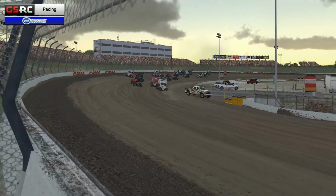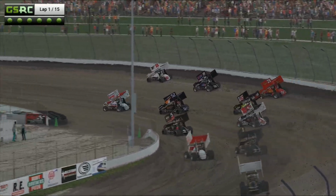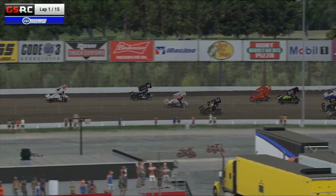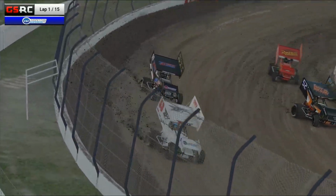No room at all. Braden Fox down on the way as the pace truck pulls off. It's going to be a mad dash for the top 4 as they're down on the way. Green flag flies here at Eldora, and Fox immediately to the top of the race track, trying to get a good line. There's contact in the background. 28 clipped the fence and came down, tagged someone else. They went around, caused a crash in the back then.